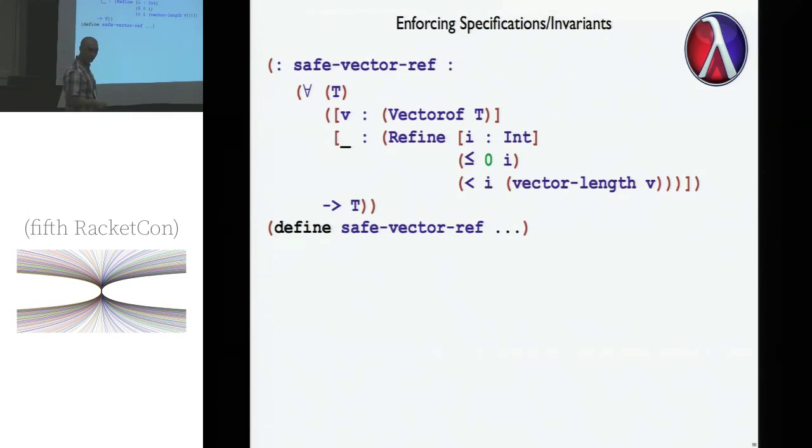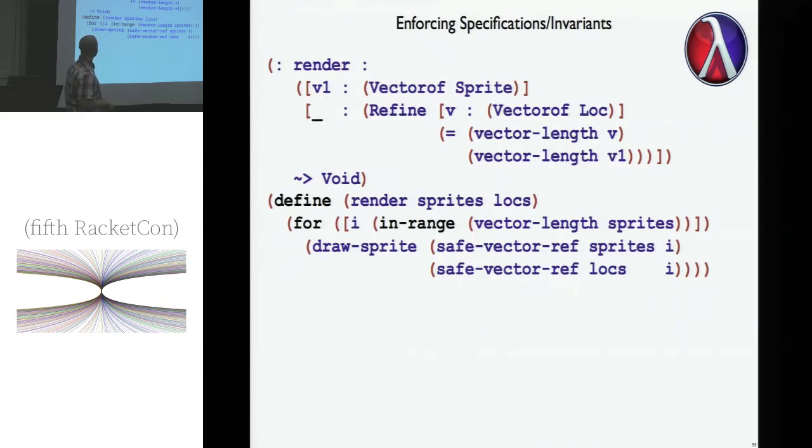And what is our definition going to look like? Well, we'll just use unsafe vector ref since it's doing the quicker check anyway. But now, with that type, we can statically guarantee the safety of usages of that instead of waiting for perhaps something bad to happen in the future that we don't know about. And so we have our function here now, and I've illustrated this through drawing an example.